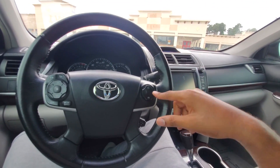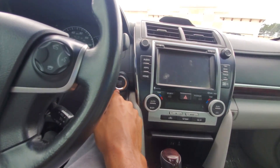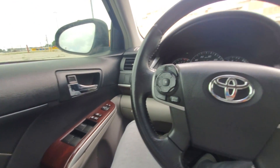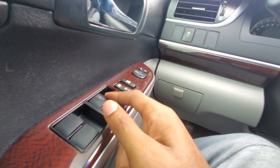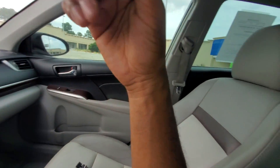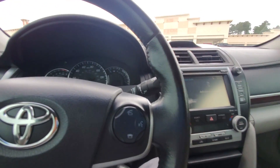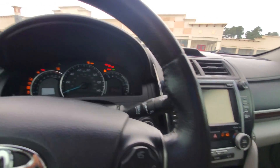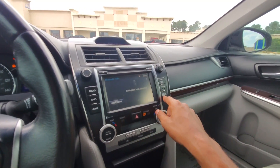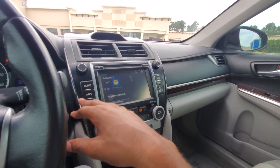Let's go through some of these features. To start the engine you gotta put your foot on the brake and press the engine start-stop button, but we're just checking electronics for now. It is getting a little hot, radio's all the way down. One touch up and down for the driver window — everything else you push and hold. Got your mirror controls. Seven, eight cup holder slots total — very very good. Let's turn the accessories on. Touchscreen radio, and you have navigation — go home. Navigation, location detection, different apps you can run.